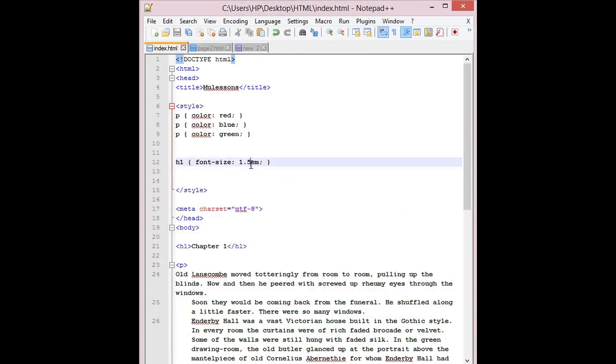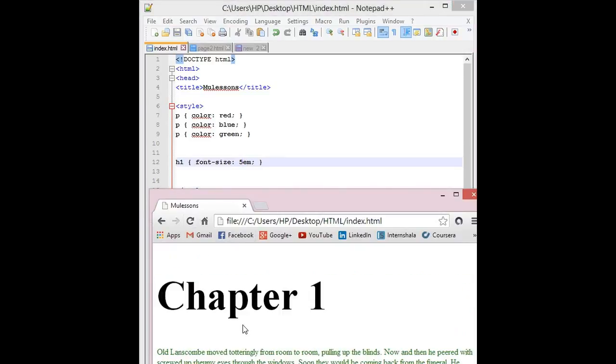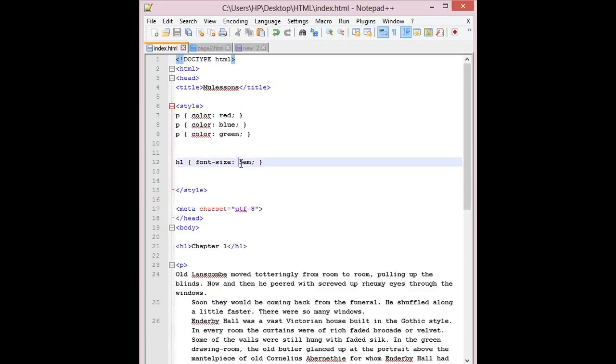So you might be thinking that nothing has changed. So now let's change the size to 5 em and see what happens. You can see that it changes size. When specifying a number of units, be sure that the unit abbreviation immediately follows the number with no extra space in between. If you write it with a space, then it is incorrect.